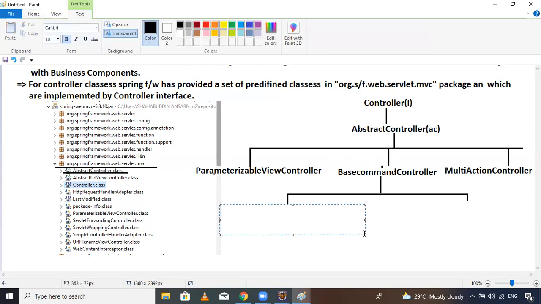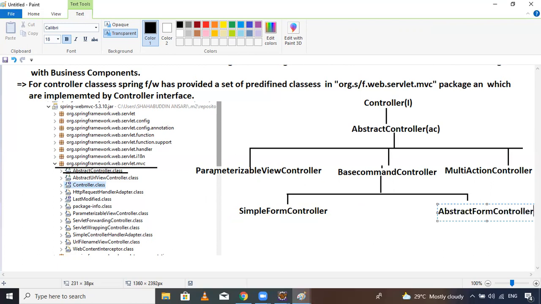Anyone know? BaseCommandController has SimpleFormController, and one more is AbstractFormController.